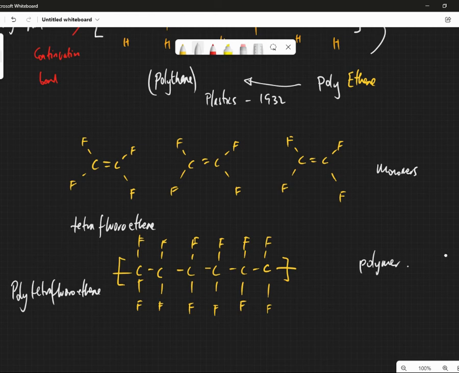I think we're good with that. Nothing interesting about that, really. This polymer, by the way, because of the name here, is given a shorter name. It's known as Teflon, and it is a non-stick coating on pots and pans, on frying pans mainly. It's a really interesting polymer, but it's called Teflon. So that's a nice, easy one.